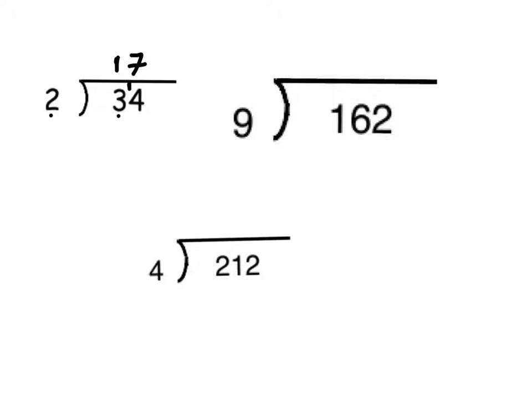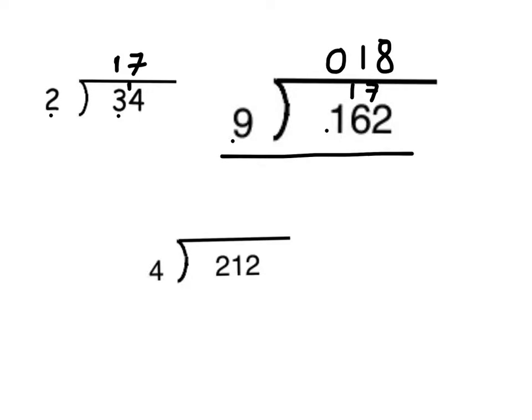Now let's look at the next question I've enlarged. 162 divided by 9. So first I would do how many 9's go into 1? Well, as 1 is smaller than 9, there will be no 9's into 1, so I have to carry over the 1 to the next column. How many 9's go into 16? Well, that goes in once and 7 left over, so that goes to the next column. How many 9's into 72? Goes exactly 8 times. So my answer for 162 divided by 9 is 18.